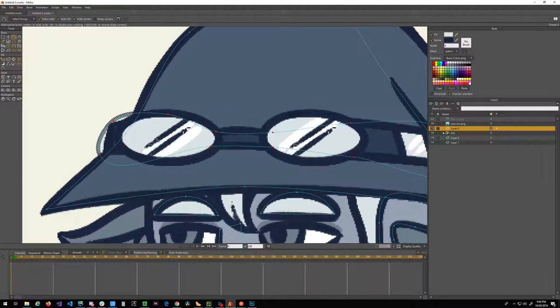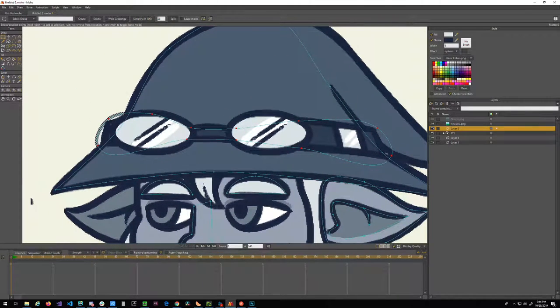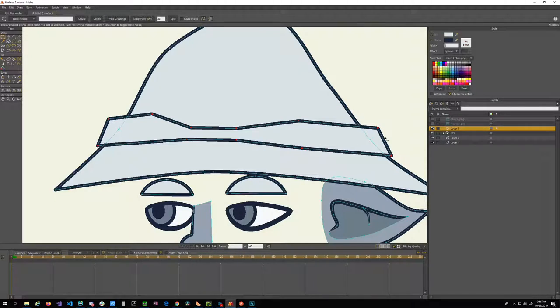There we go. G. And this is all, not a lot of curvature here. So what's really cool here is we can select all of the points. They're all selected. Hit C. Click, hold, drag to the left. Now we have this nice hardened layer here.